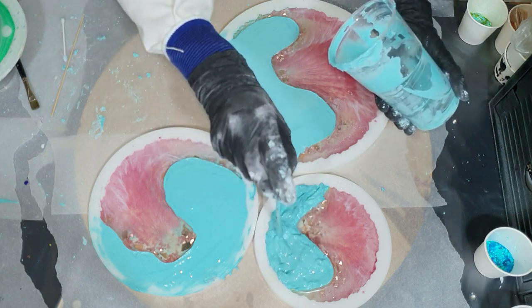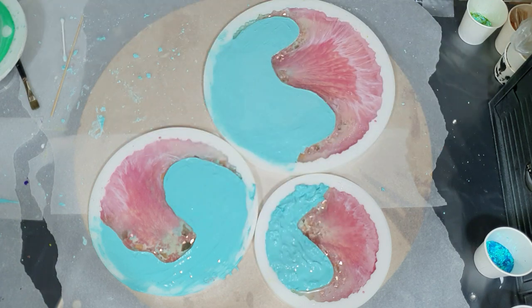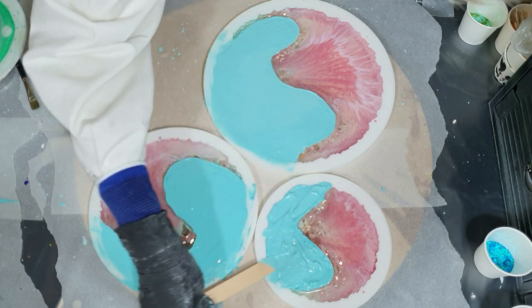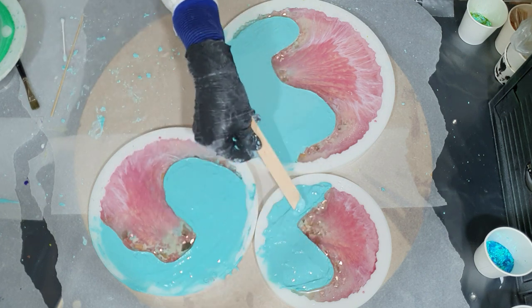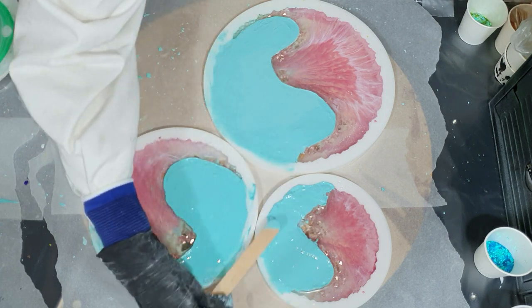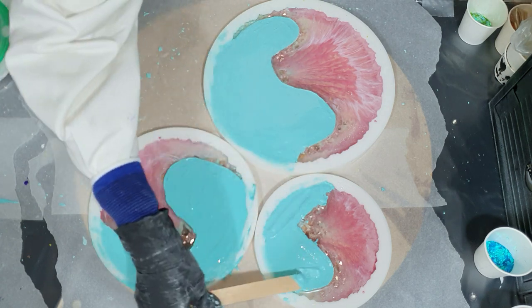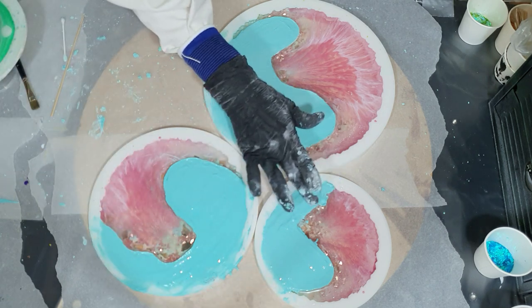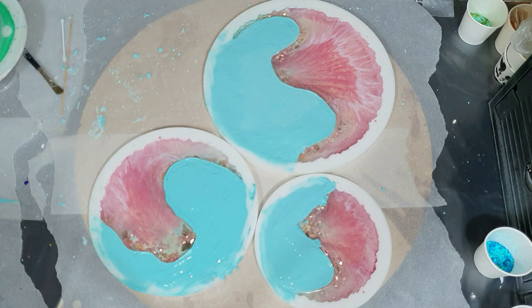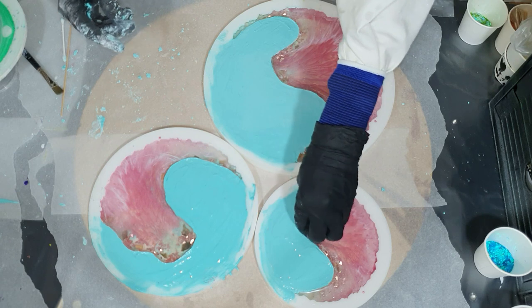If you have some hydroflow left, you don't have to throw it away. You can spread it onto a piece of baking paper or something that doesn't stick, leave it to dry, and then after it's dry you can break it into small pieces and use it again for what I think is called terrazzo. That's what I did — I had some left so I didn't throw it away; I made small pieces and will use it again in another project. The third one is also done — you need to let this dry before taking them out of the mold.